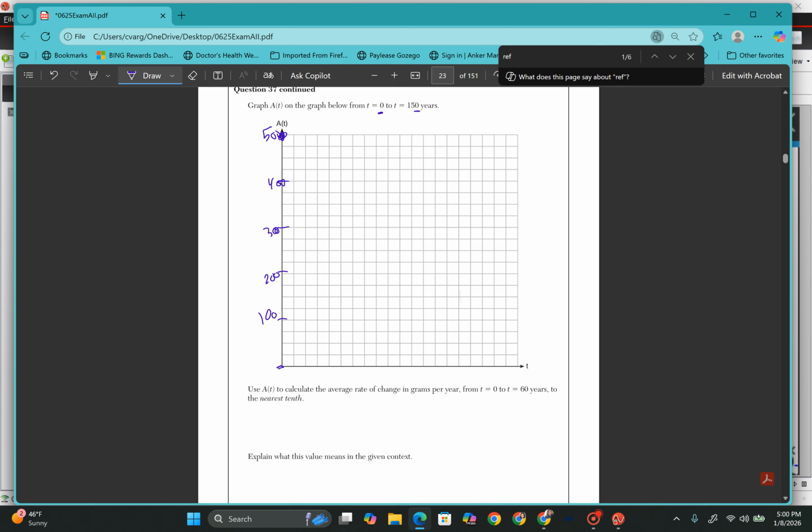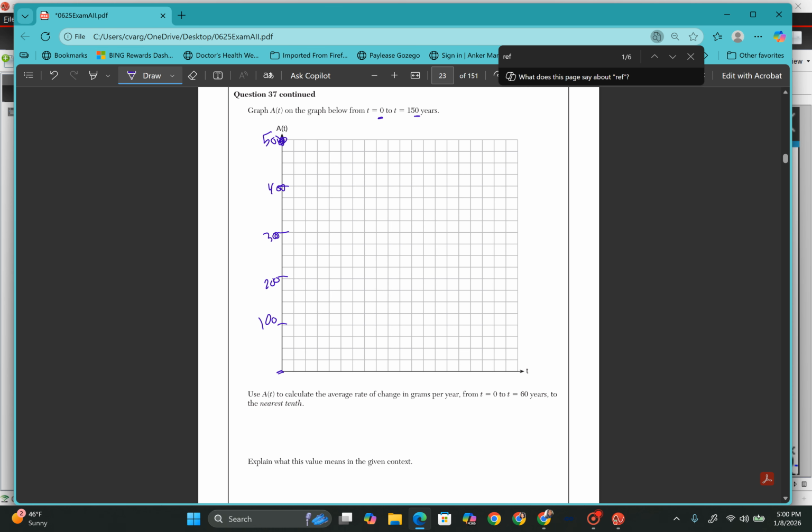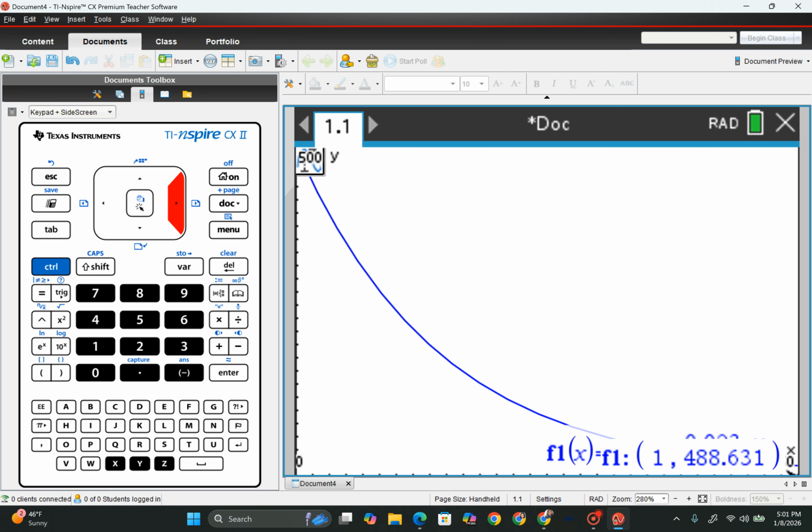Cool. And then for our x's, remember it said from 0 through 150. So let's see if I only have to do 0 through 150. So if I do 50, 1, 2, 3, 4, 5. That's 100. 1, 2, 3, 4, 5. That's 150. Cool. So this is 100 and this is 50. So now I have 0, 500. So I did that. And then if I keep going to the right, I don't have to graph a lot of points, but I should make sure that I'm clear. So I'm going to keep going until it gives me a nice roundish number. So this is okay.